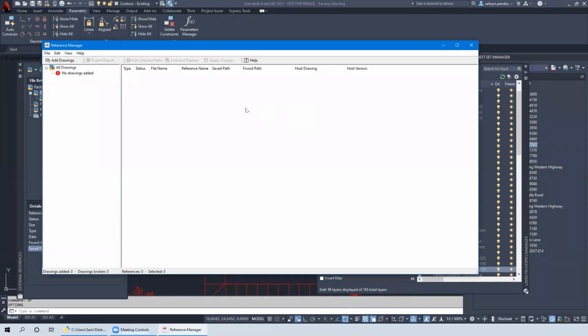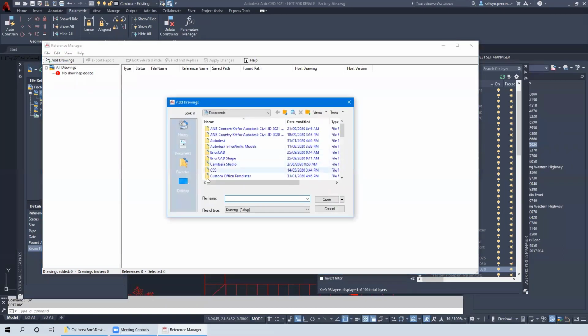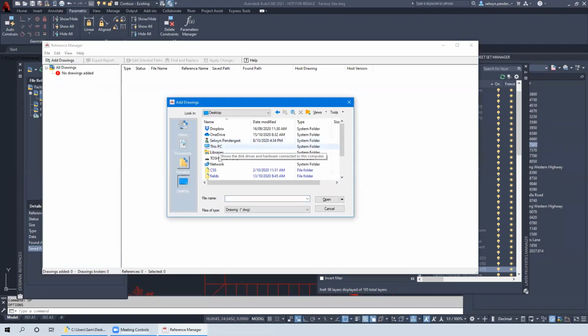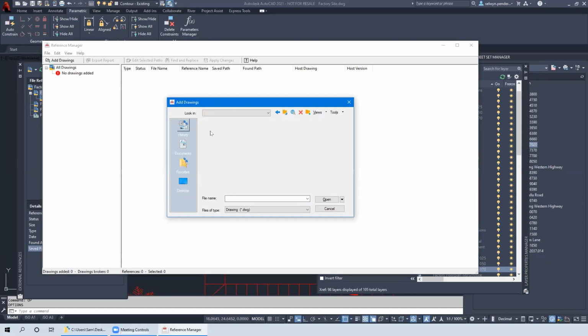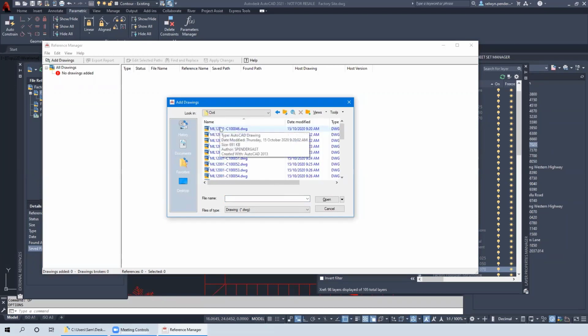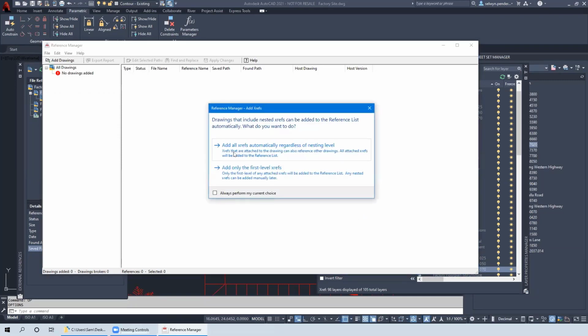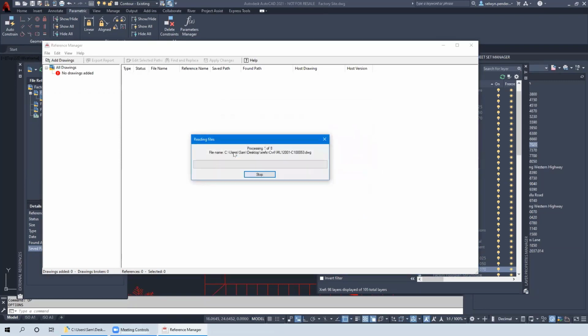In the Reference Manager, if I add drawings, I'll add my stuff that I have on the desktop. Let's go into Xrefs. I'll go into Civil, and I'll just grab a couple of those, open, add all X references.